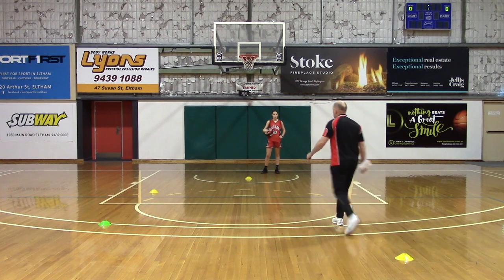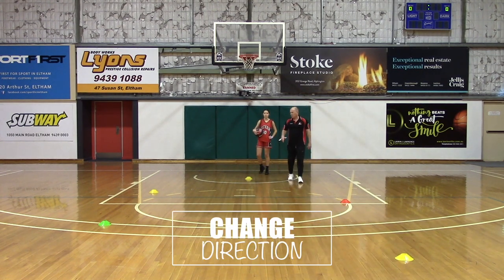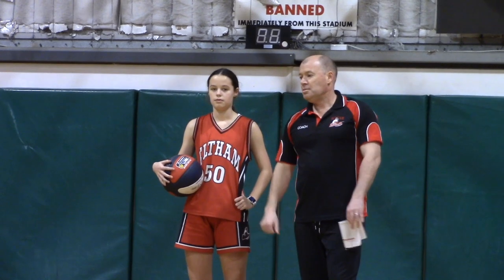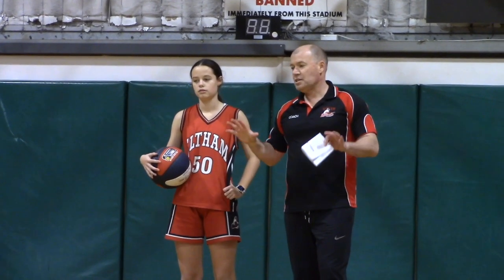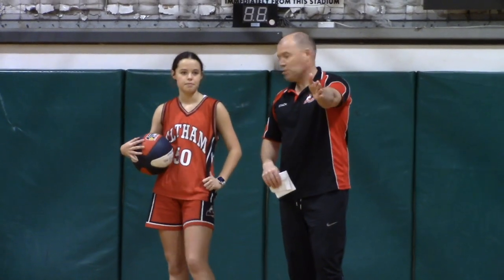So next what we're going to do with Georgia is she's going to show us how to change direction. What we want to see from Georgia is if she's down in that stance, eyes down the floor so she can see all of her options. As she approaches, each of these cones are going to be simulating defenders, so we want to see Georgia actually slow down as she gets there, execute the move, and then accelerate across the floor.